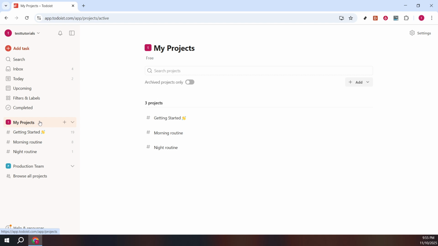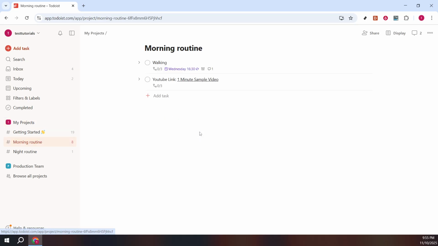to delve into. Next, scan through your list of projects and select the main project whose sub-projects you want to view. To do this, click on the name of the project. At this stage, if you've organized your Todoist well, locating your desired project should be a breeze. Once selected, you'll see the main project's contents displayed.